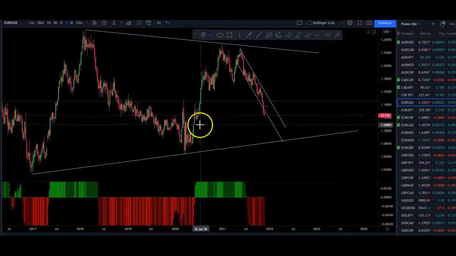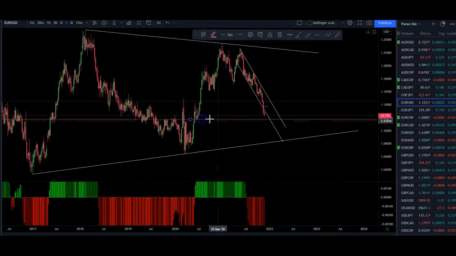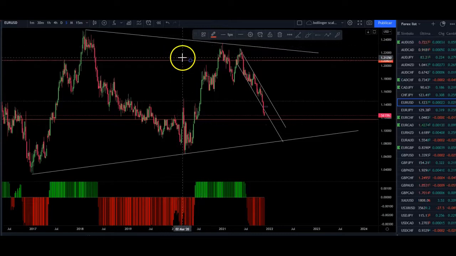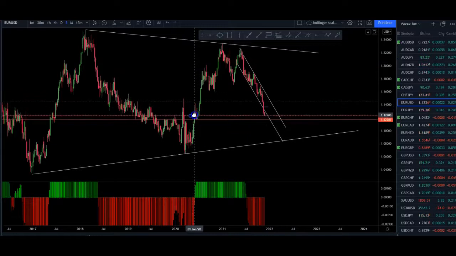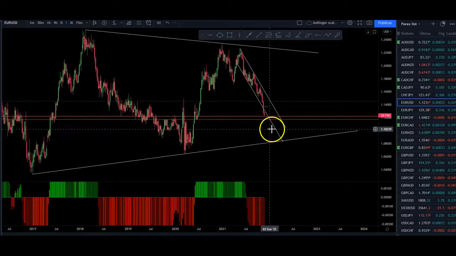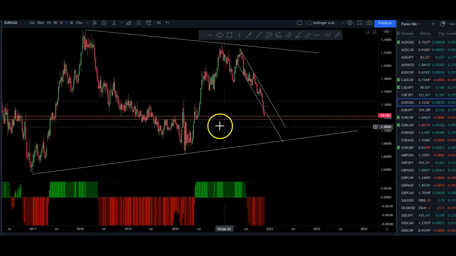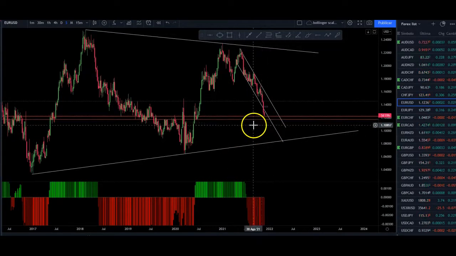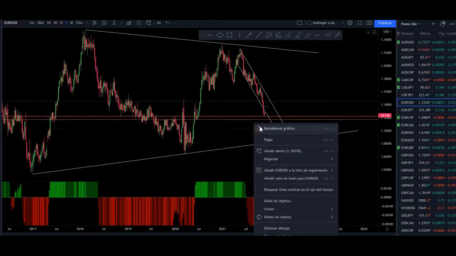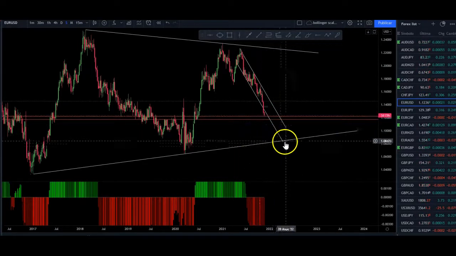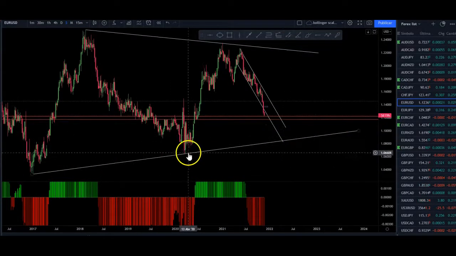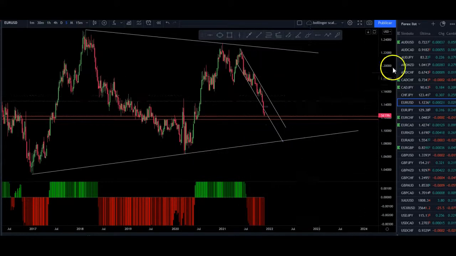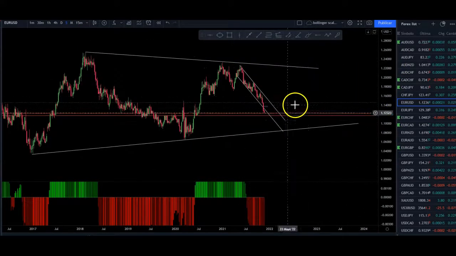I can mark it. That's the bottom of that area. And let me get this line too. I'll just mark the zone right there. And that's the zone pretty much. Now, the fact that I'm marking lines doesn't mean anything. I'm always ready for the market just to break those zones like nothing and go all the way down here to the trend line, or even go lower to that point right there. The market is going to do what it has to do. But we are looking for a reaction.